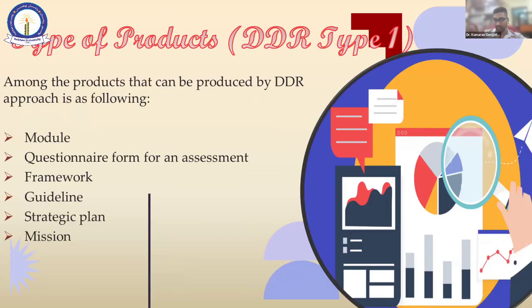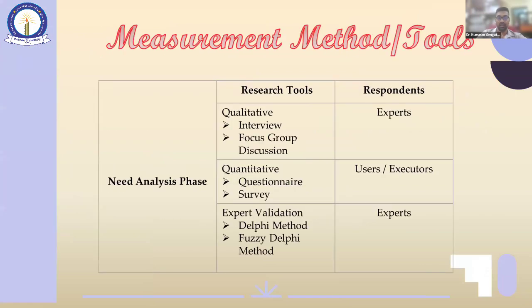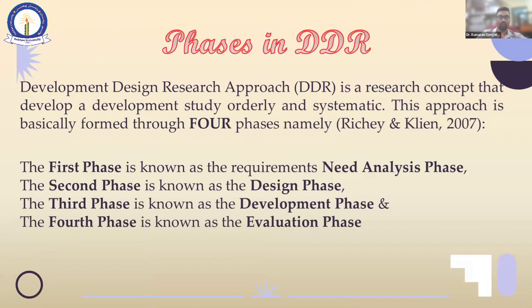But when we talk about DDR type 2, we have to know that DDR type 2 is solely standalone for models. It's only models. If we want to create models for our research, for our studies, we should and we must use type 2. We don't use type 1. Okay. So when I told you just now, this is a multiple method.